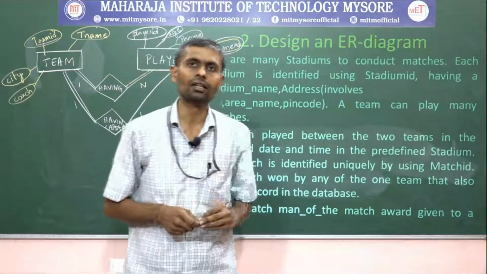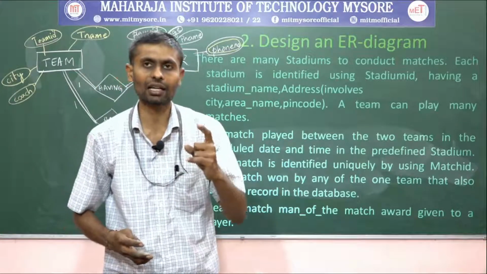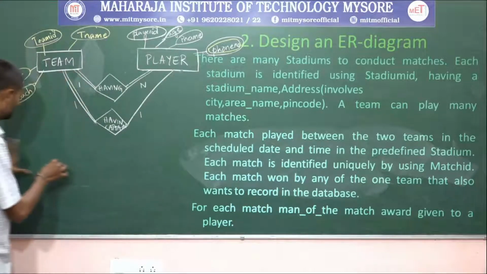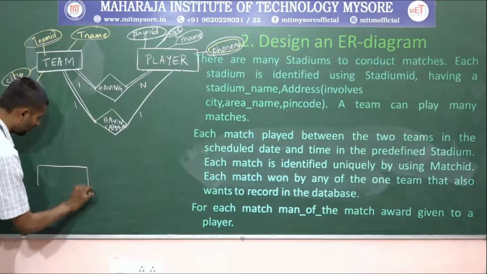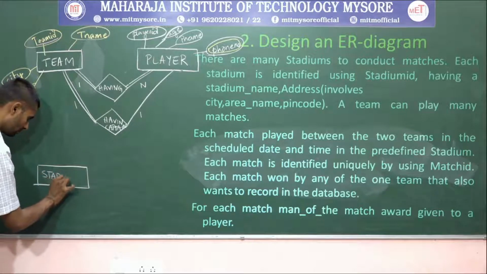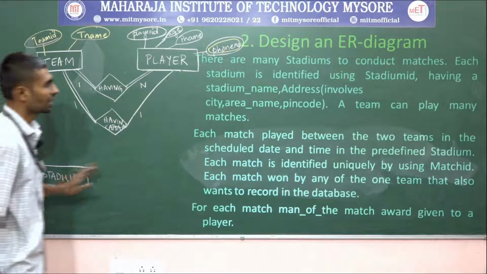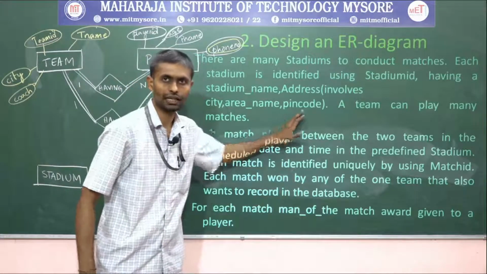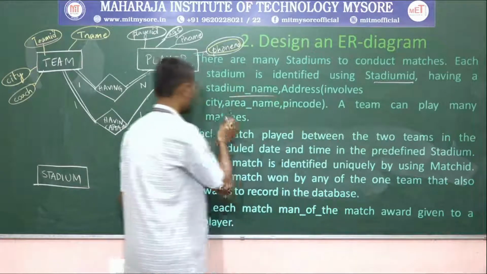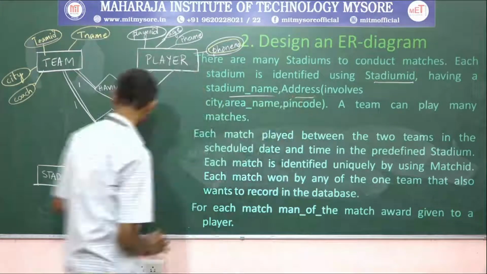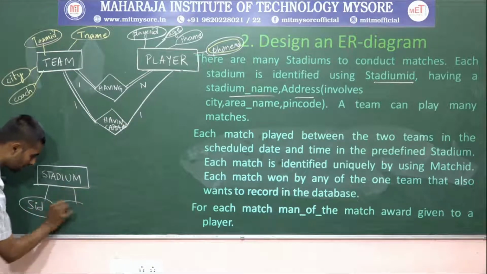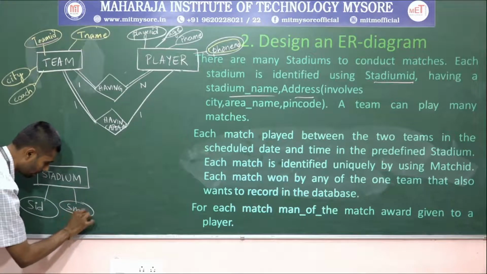It's an indication that we need to create what, guys? An entity type related to what? Stadium. Let me go with constructing an entity type related to stadium. Let me go with identifying the attributes which are connected to the stadium. What all, guys? Stadium ID, name, and address. Let me record stadium ID. Let me call it by the name SID. Then stadium name, S name.